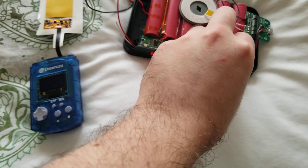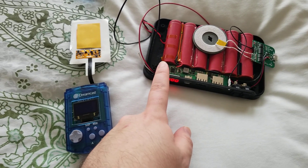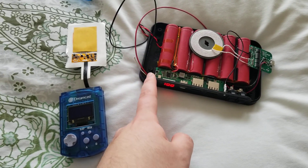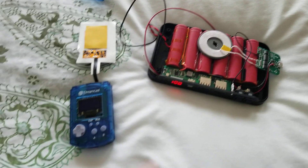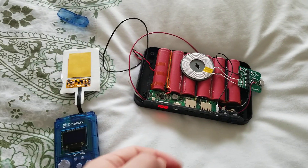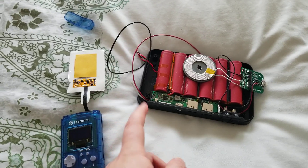Anyway, this was just a really super quick video. I will have a video up once I complete this — I'm adding a couple more features. There's a little bit of extra space in there and I'm going to add a chip-on-board light, so this could be used as an emergency lamp, a phone charger, or a wireless charger — whatever you need. A video on this will be up soon when I get all that finished.